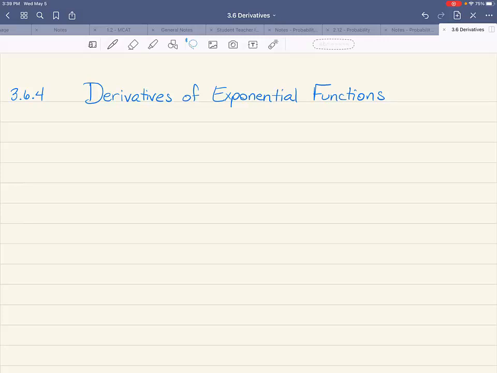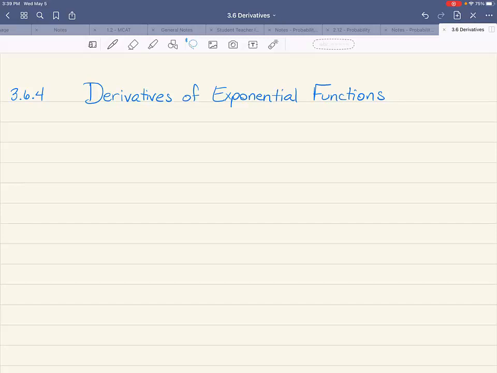Now, if you have not watched the chain rule video or have done the chain rule homework, I would recommend that you really stop and do that first, because this lesson isn't going to make much sense unless you have done the chain rule work. Every function that we're going to be talking about from this point forward is going to incorporate the chain rule a little bit. So it's really important that you understand how the outer and inner functions work and how you were able to calculate derivatives using the chain rule.